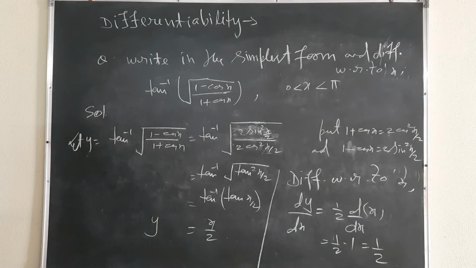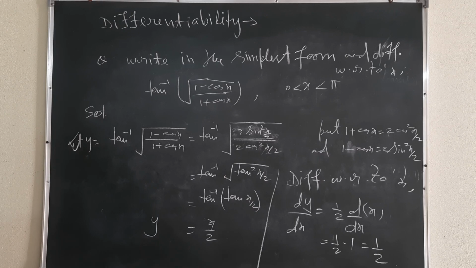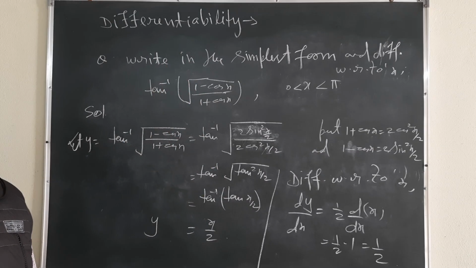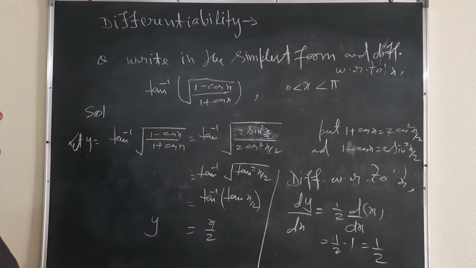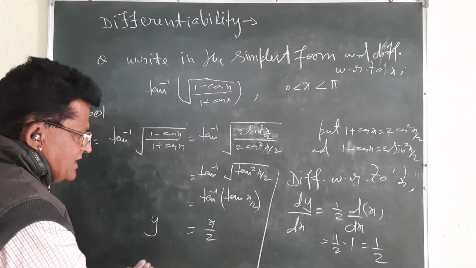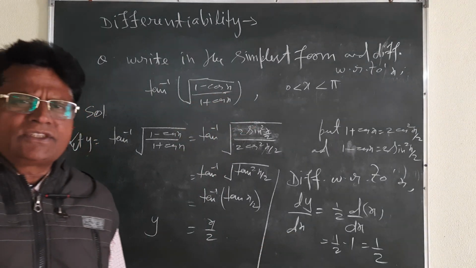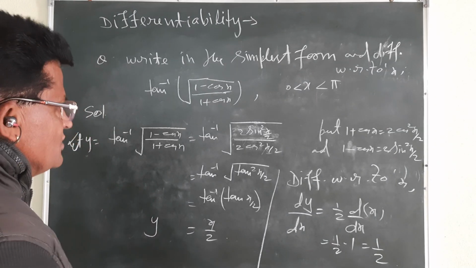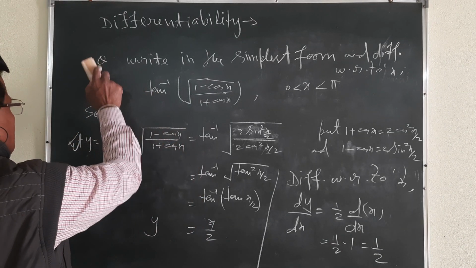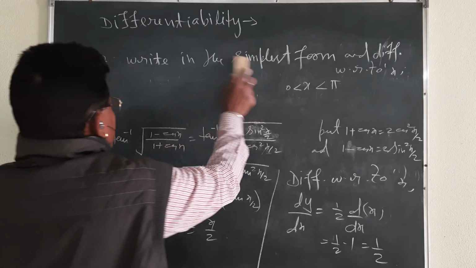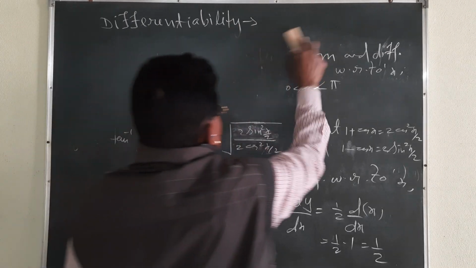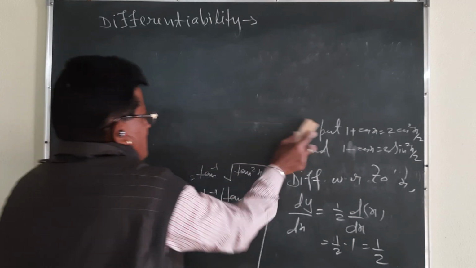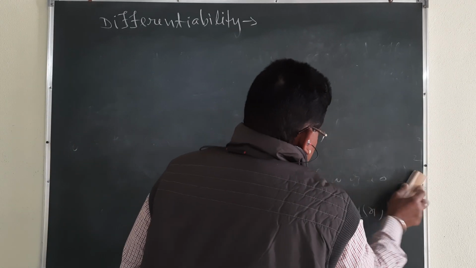Let me take some more questions related to that one. You see, this is the question in the inverse trigonometrical function. First you change it into the simplest form, then you find out its differentiation. Very easy. Not many times is this question asked in the CBSE examination. Let me take some more simple questions. I have the time, so I want to take some more questions related to the inverse trigonometrical function which are generally asked in the CBSE examination.